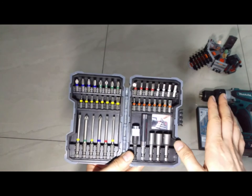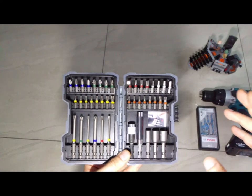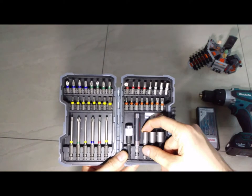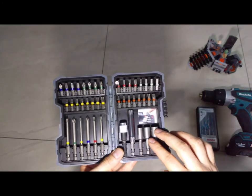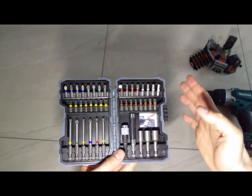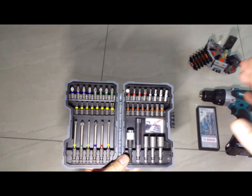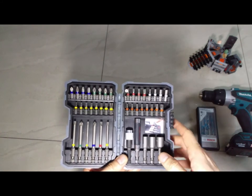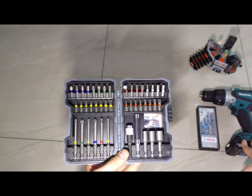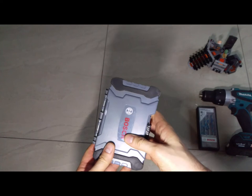They're not all possible sizes, but they're the most commonly used, and so far I haven't met a situation when I needed something else at my home. They've got some extra bits that can be used for extensions, but that's another story. I use them a lot. I haven't damaged any of them so far. I use them with my drill. I use them with my screwdrivers, and they are still here.